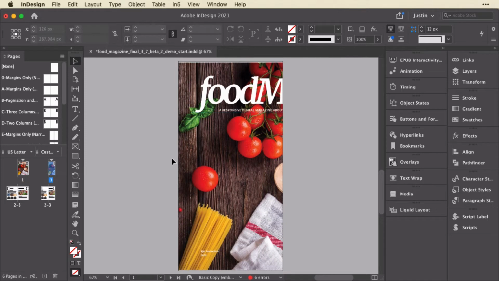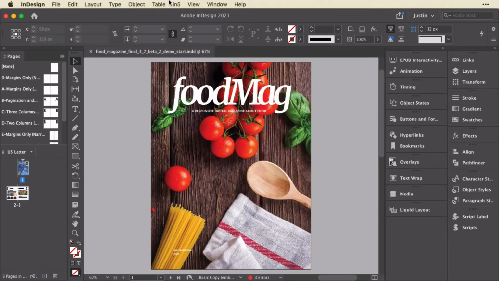And the issue that I have is that it doesn't do anything with any of my artwork, because I didn't set up any liquid layout rules to tell InDesign how to scale it. And so, you know, here's all my artwork, but it's all cropped by how this page has been shrunk. And I can go through and move all this stuff manually, but it takes a while. So I'd like to make it a little bit easier.